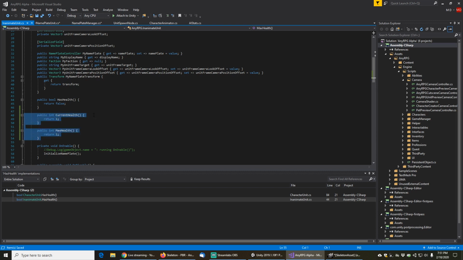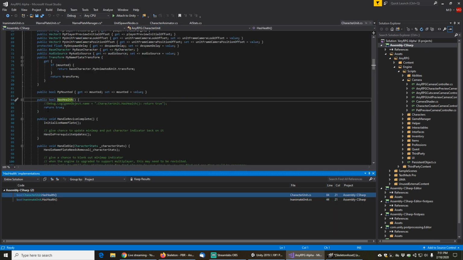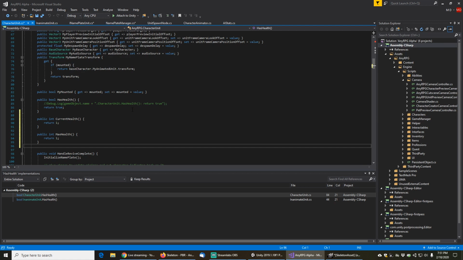We're going to take these and put them into the character unit, and we'll return actual real values here.